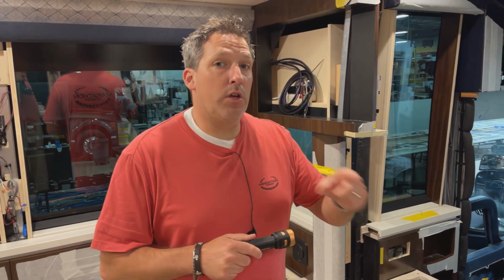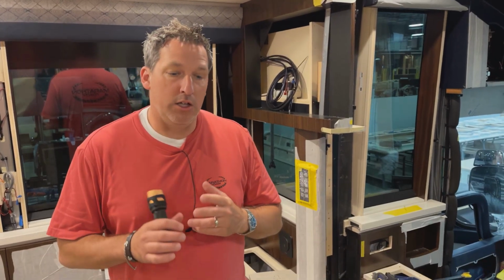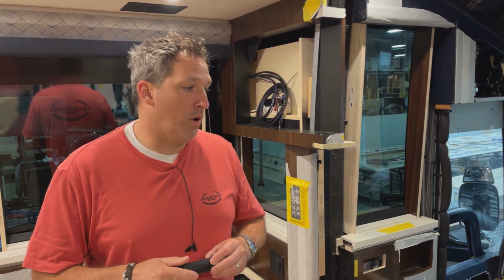Bunk coaches are very popular. A lot of families are getting out there. A lot of younger people are buying these luxury RVs, and so bunk coaches are becoming very popular. I will tell you right now that we have one that is just going into paint, but it is already sold to a family already with young ones. We do, in fact, though, have a 2016 on consignment. If you're looking for a bunk coach, we have a 2016 that just came on consignment. It's a really nice X3. So reach out to me if you're interested in getting into a bunk coach, anyone out there, because it's a real nice one. Low miles too.